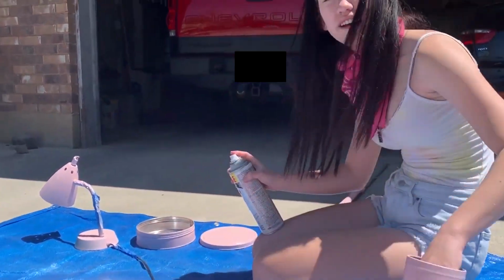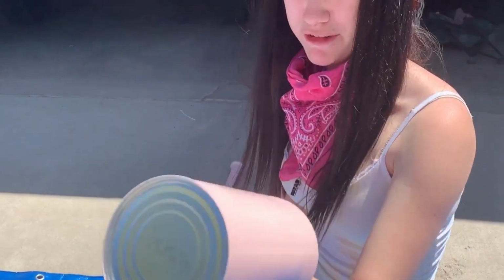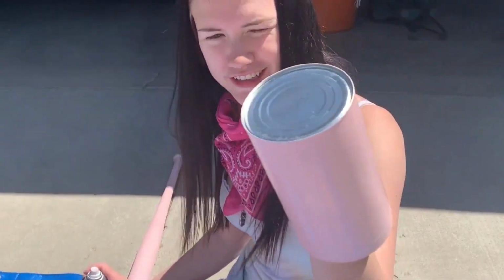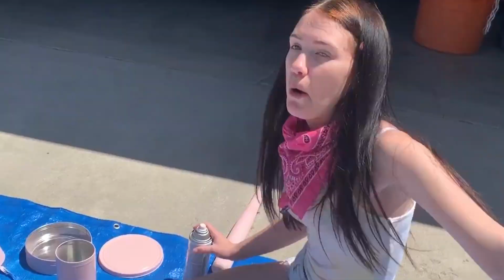Do you remember that time I spray painted half my face? No. With red spray paint? I was like Two-Face. I just went. Should just be my new hand. Hello, I'm Cup Hand. You could whack people with it. You just smack them with the side of the head.